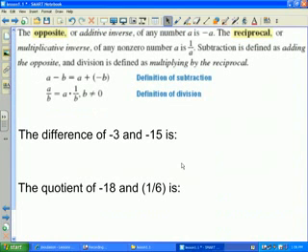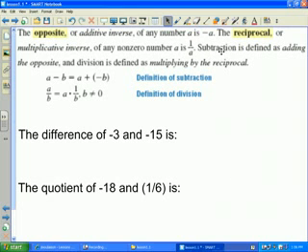So up the top of the slide, the opposite or additive inverse. Another way of saying the opposite of a real number is the additive inverse of a real number. The way I indicate the opposite of a real number, for example, the real number A, would be the negative sign here, the opposite of A. The reciprocal or multiplicative inverse, again, those are synonyms, of any non-zero number. I can't divide by 0, but the multiplicative inverse or the reciprocal of A is 1 over A.